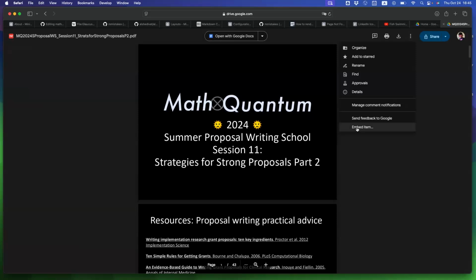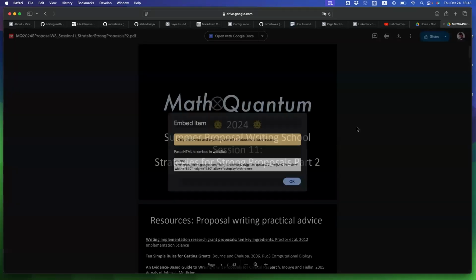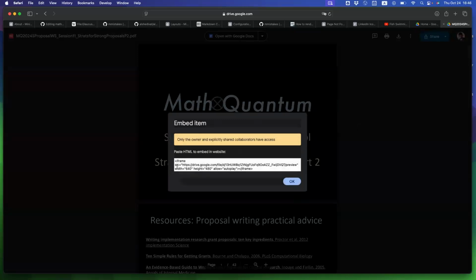So I know this might be getting a little bit complicated, but I'm happy to guide you through the process later, one-on-one. So now that you have opened your PDF in a new tab, you have the ability to embed it. And when you go there, it shows you this code to embed the PDF. It's also an iframe, right? So we talked a little bit about iframes when I was showing you the YouTube video. It's the same thing, but now it's your PDF.